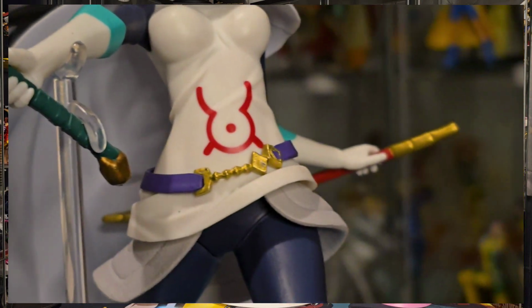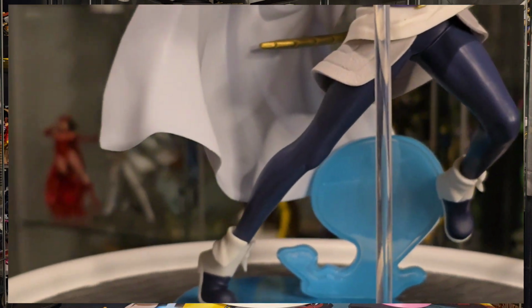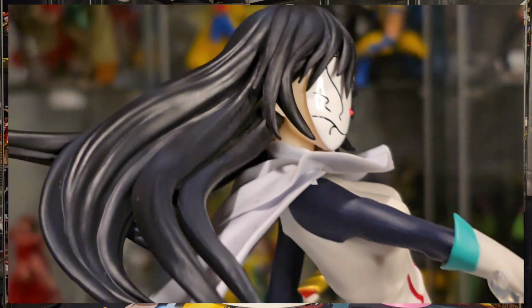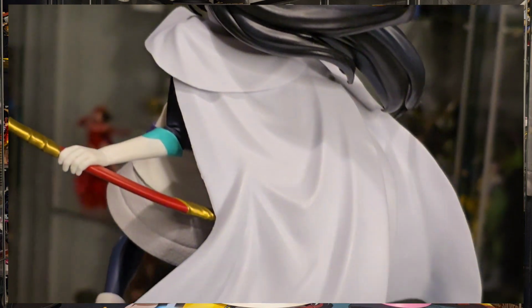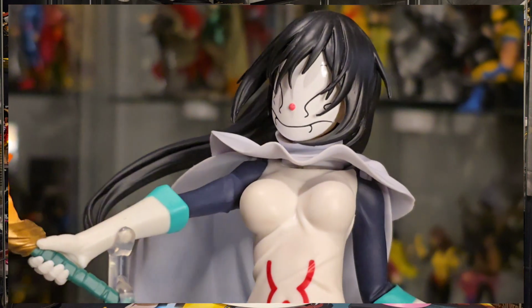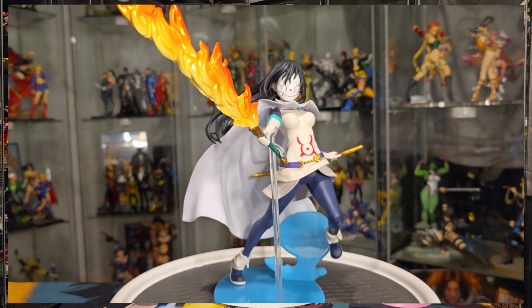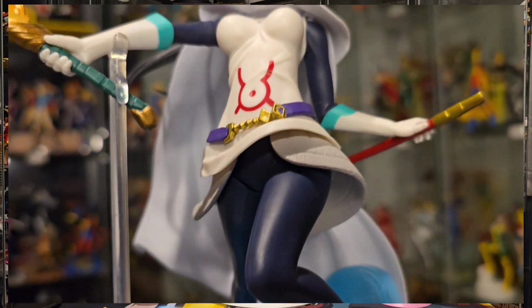Now, she's just a prize figure, and she is pretty big. The sword alone makes it all just stand out. There is another version of this as well, of her holding just her regular sword without her mask on. I do have that one as well. And if you've been on the channel for a while, you've probably seen that one too, because I am a huge Shizu simp. All in all, she's a great piece, and if you can get her, I highly recommend checking her out.